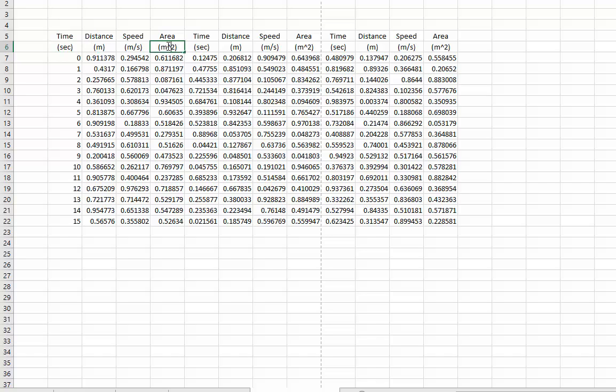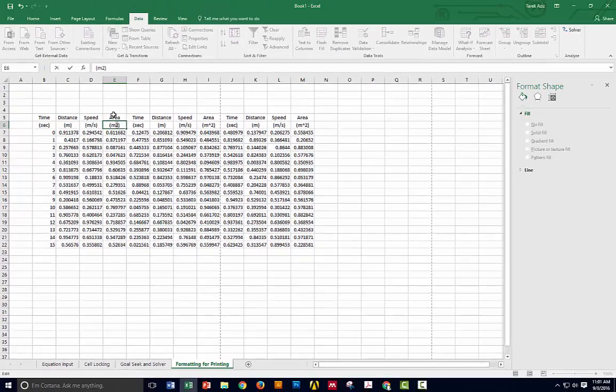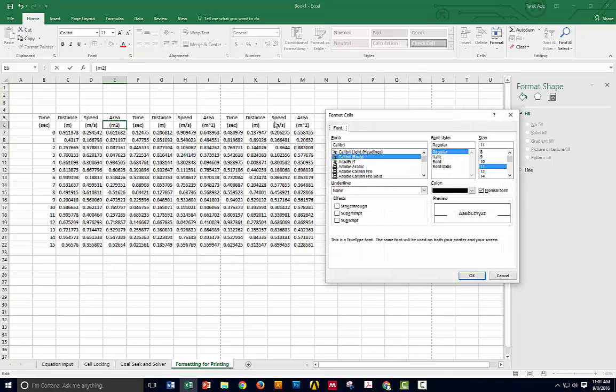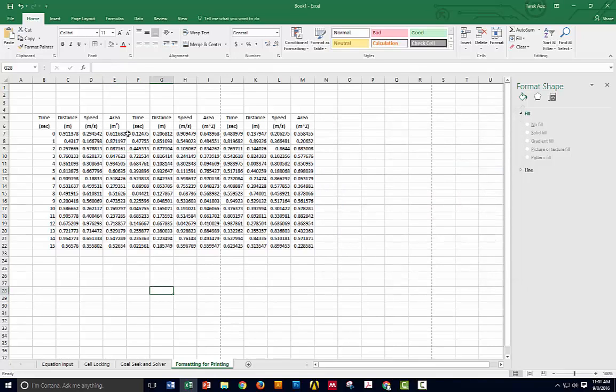Another thing I wanted to show you: we commonly use the caret for the power, to raise something to a power. The alternative to this would be to actually format it. This looks nicer, so highlight that number and you can change the font. If you click this bottom right button, it'll come up with some more details, and you can set a superscript, and that just looks better. Once you have that, you can really make your tables look a bit better.